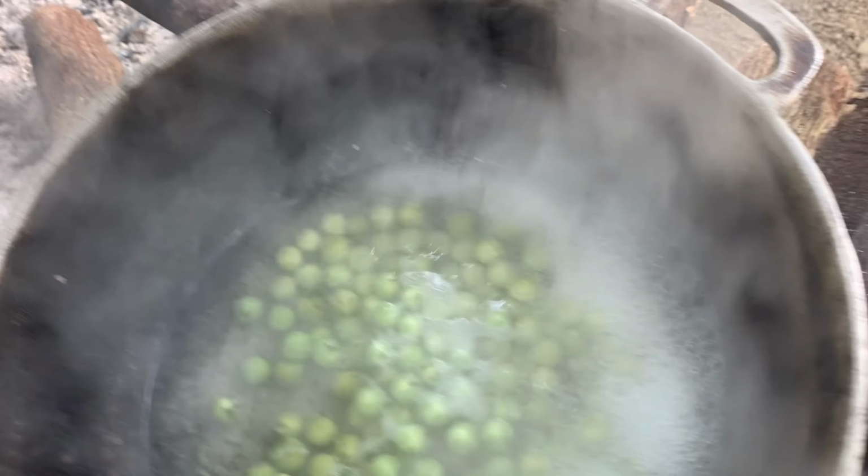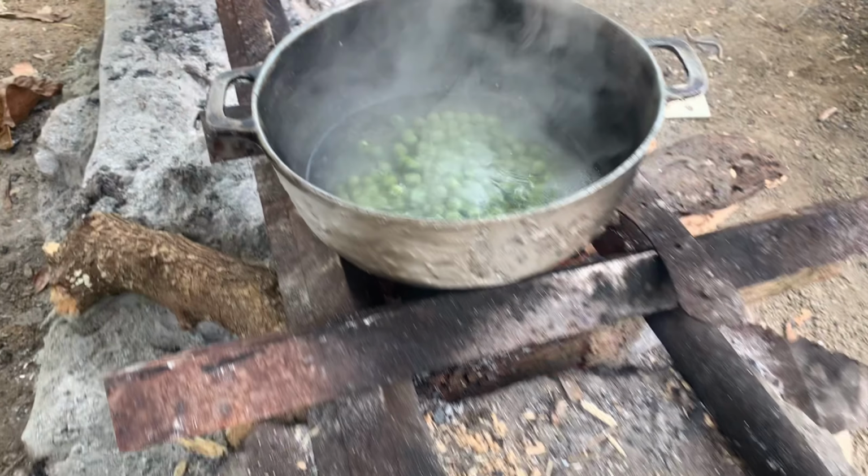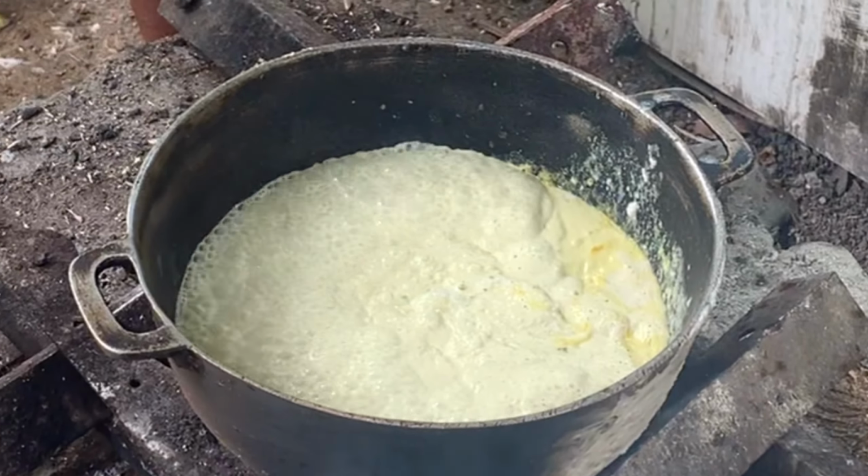Yes guys, this is the susumba in the pot. As you can see, it is partially cooked. So what we're gonna do now is we're gonna add the cream of the coconut to the pot.